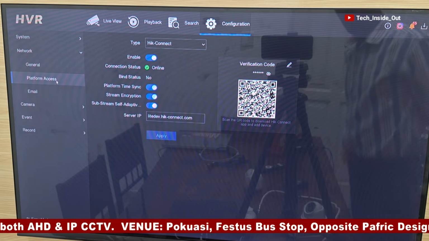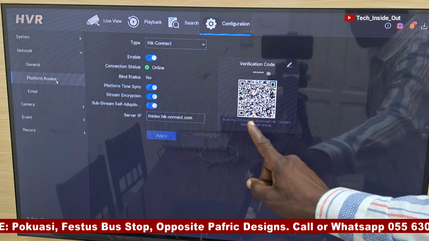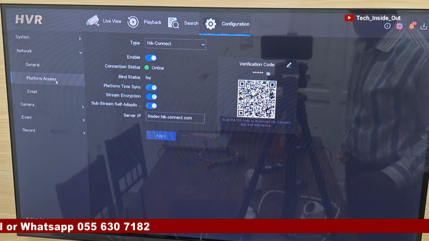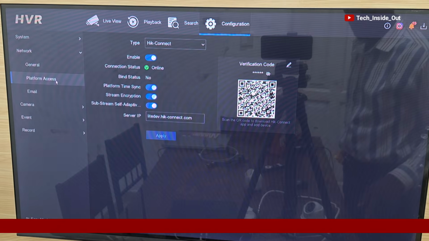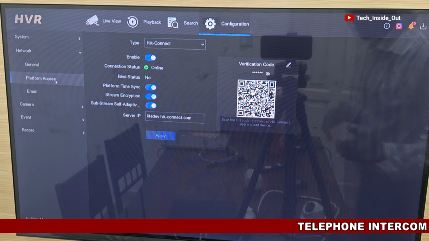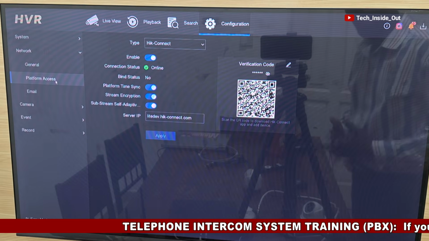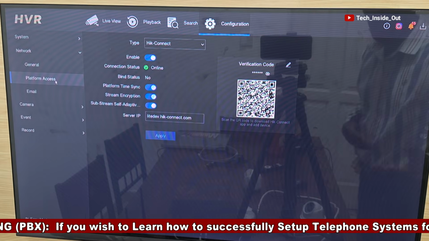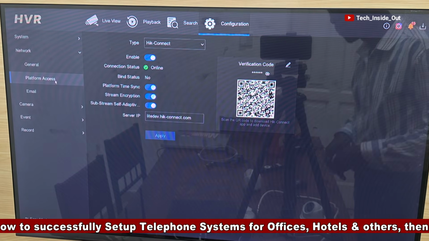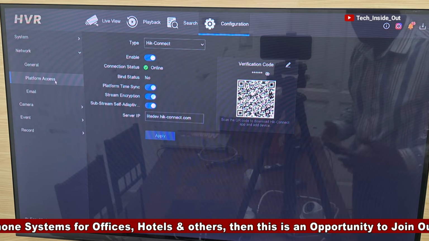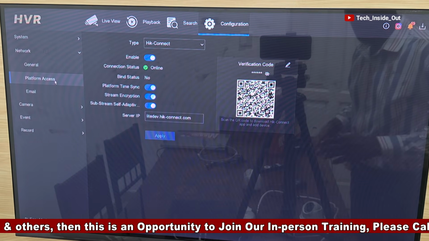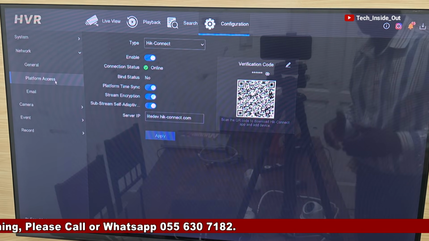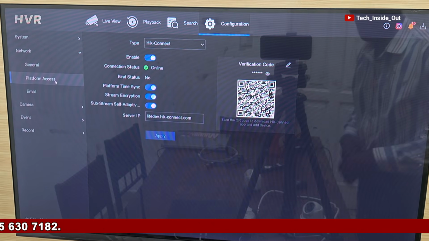From there, the next thing to do is to scan this QR code that is on the screen to be able to download the app on which we would view this DVR or these cameras on our mobile phone. So for those that are accessing or trying to view their cameras on their mobile phone for the first time, there is the need to download the app by scanning the QR code. But for me, I have already installed the app on my phone. So I will quickly open it up and show you what you should do when you finish downloading and installing the app on your phone.